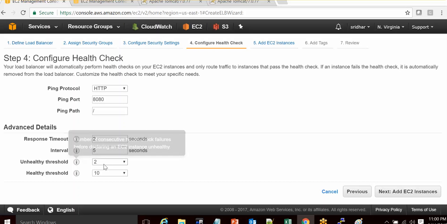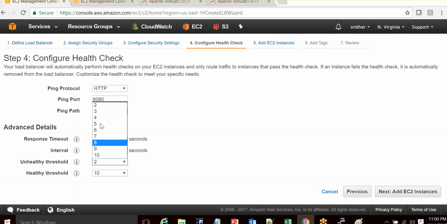And here we have to specify the unhealthy threshold. If we give the unhealthy threshold as 2, what happens is the elastic load balancer continuously pings the EC2 instance. If the instance is down or not responding for some reason, and the server does not respond 2 consecutive times, the instance will be marked as unhealthy.